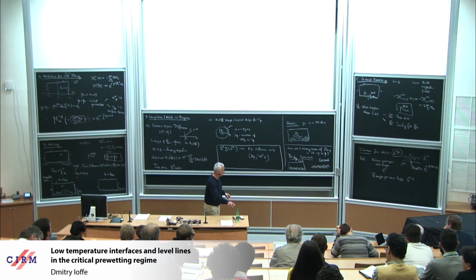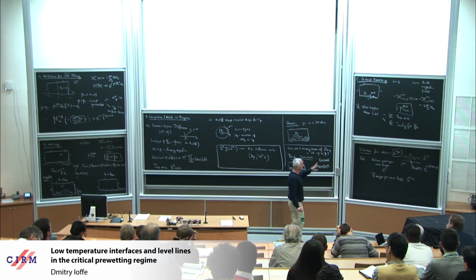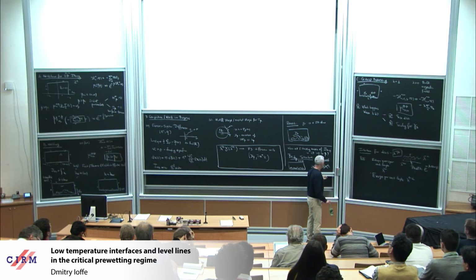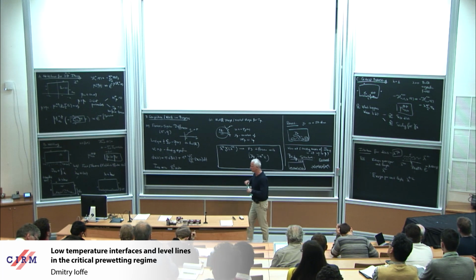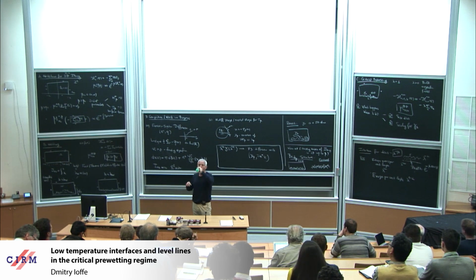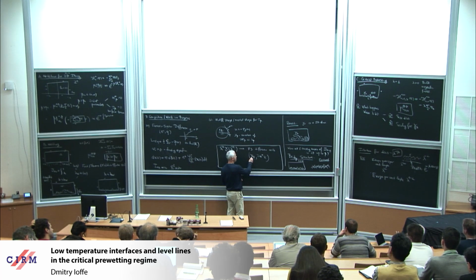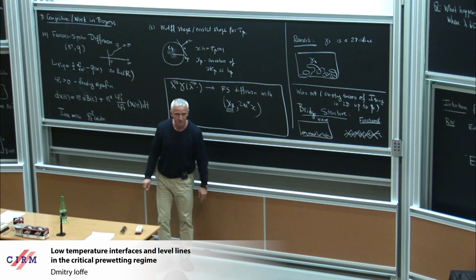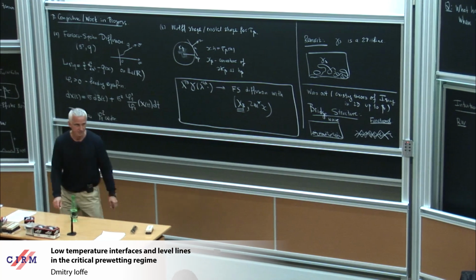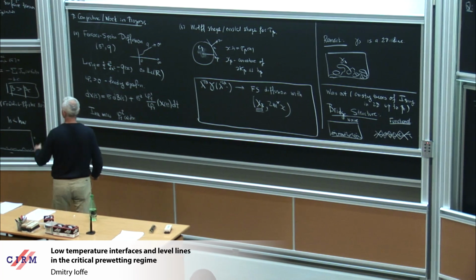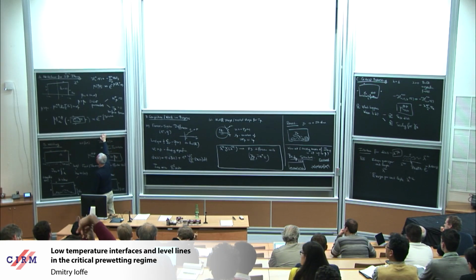Let me try to explain how this scaling should be proved in the case of self-avoiding walks, and in particular why this curvature of the Wulff shape becomes important. So now I can erase this.